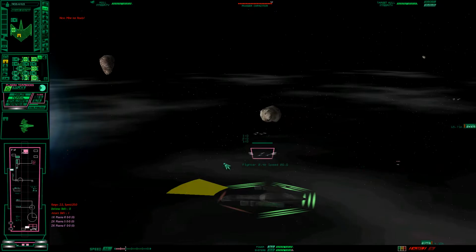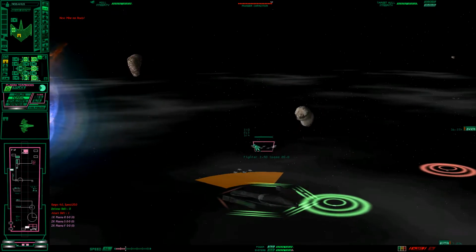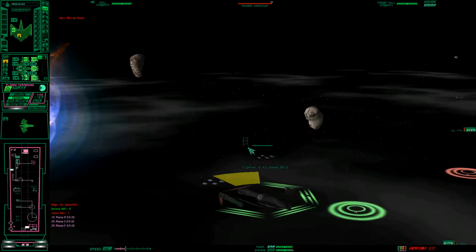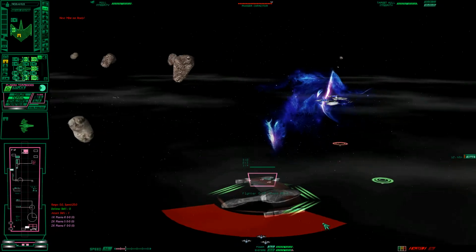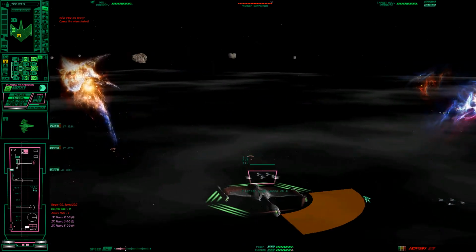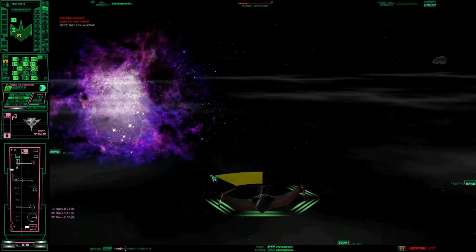There we go. And I want to sort of break this up a bit so they stop coming in like concentrated groups. You're on my target. I'm going to decloak and I'm going to shoot you. Here we go. Decloaking. He's facing the opposite direction, so he won't have a good shot on us. Oh, got most of the stuff. There we go. Back in the cloak.